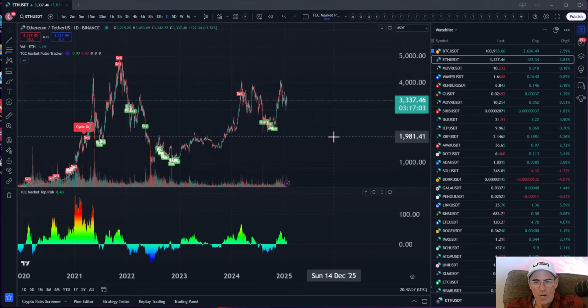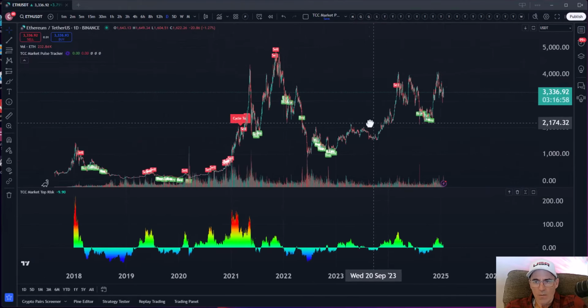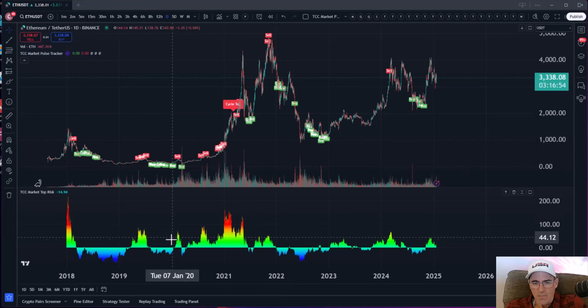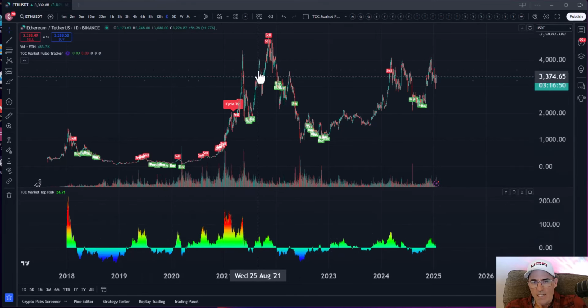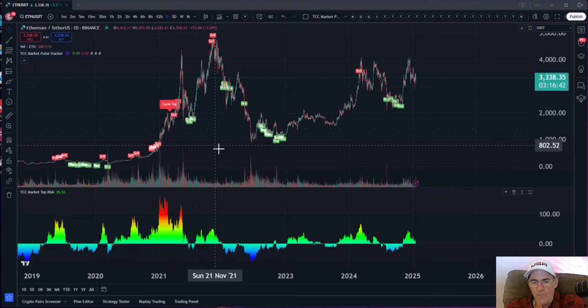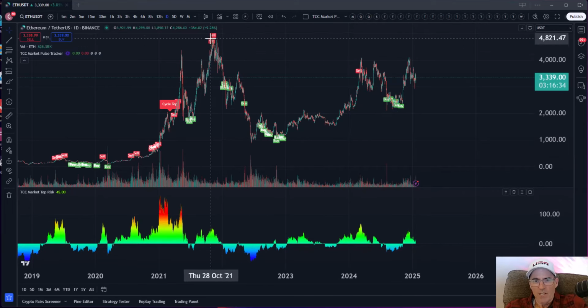coins. And so understand that it's not going to be as powerful as it is for Bitcoin, but it can help you. So if I look at Ethereum, it's kind of the same thing, nice accumulation areas in here. We started to get really heated in these areas here, but it did print a cycle top. It's got to have a lot of data in here. But at least even if you just went off of these accumulation areas here and to sell in here, it can be really good, and you can see these signs.